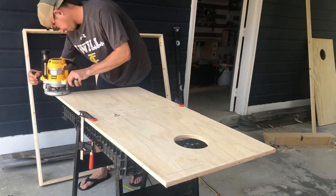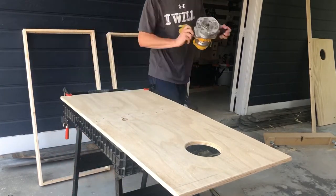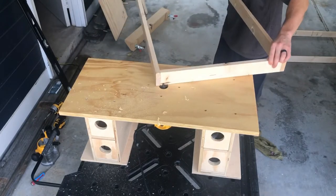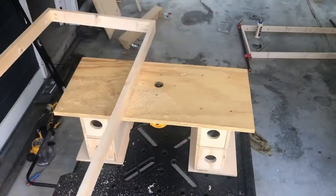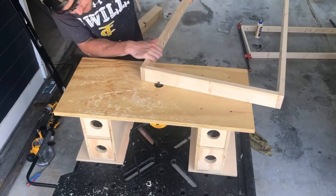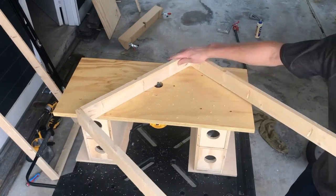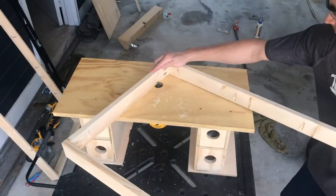We're giving the quarter-inch round-over to just soften those edges, and it'll help the bags a little bit from getting torn. Same kind of deal here — quarter-inch round-over just using the router table, a little homemade router table. We're doing this to the bottom that's going to be on the ground, not to the part that's going to be attached to the top. This is just to soften the edges, break away those sharp corners, just a little bit nicer to the touch.